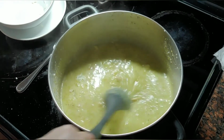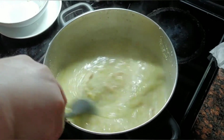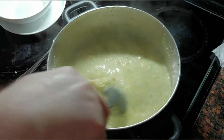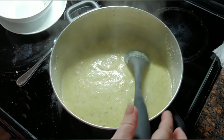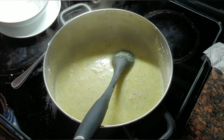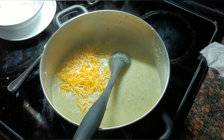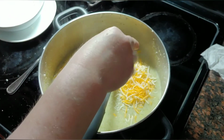Not sure how much milk that was. I'm not big into measuring all the time. I'm sorry, guys. Just until it looks right to me. And then we have some cheese. Throw in 2 handfuls.